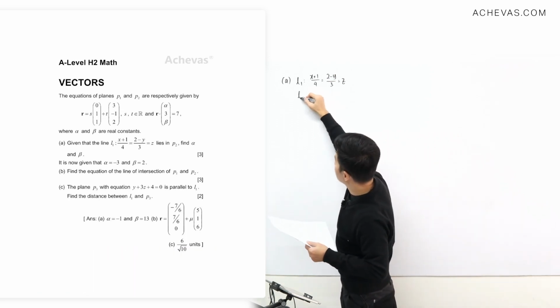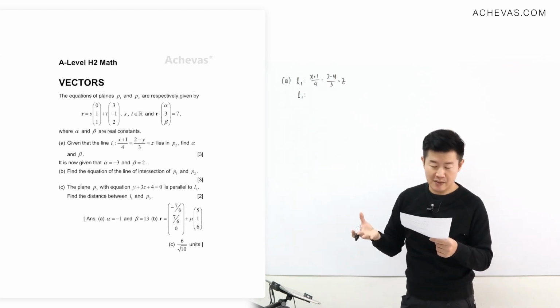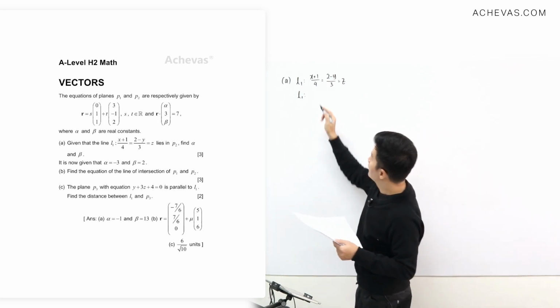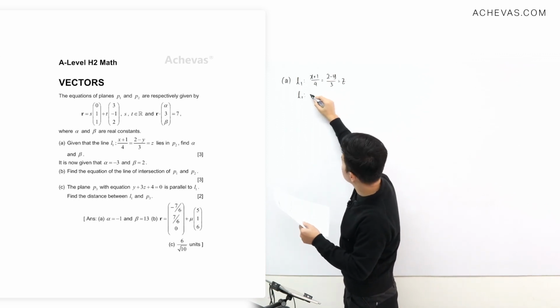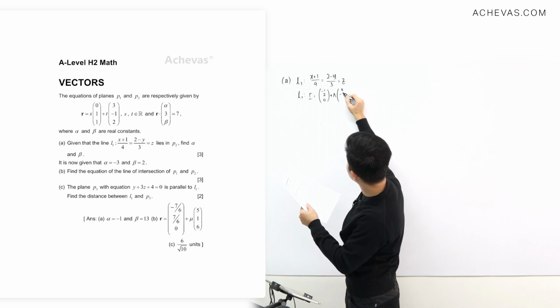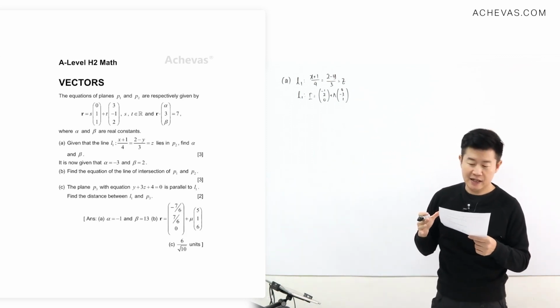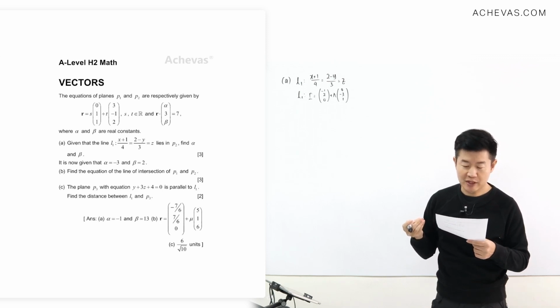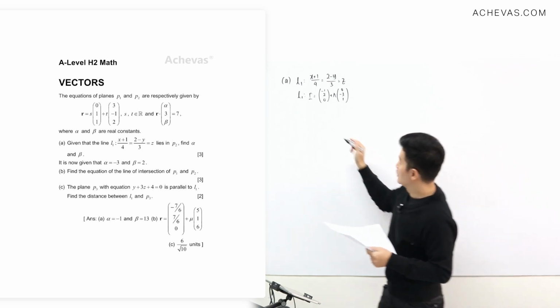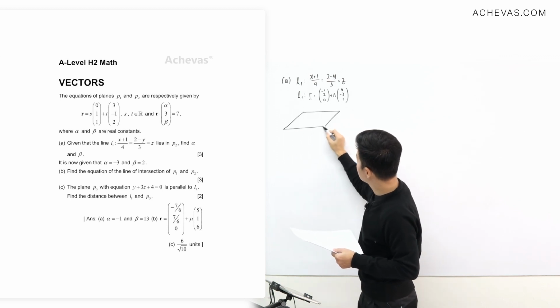So for the equation of the line in the vector form, equating this to, let's say, lambda and making x, y, z the subject, I will get the equation of this line in vector form as r = (−1, 2, 0) + λ(4, −3, 1). So what the question says is that the plane P2 is going to be containing this line. So let me try to do a sketch for the situation that is happening now.